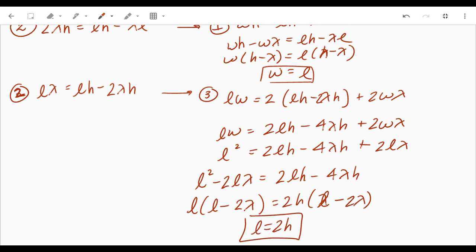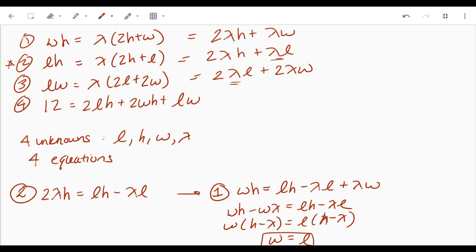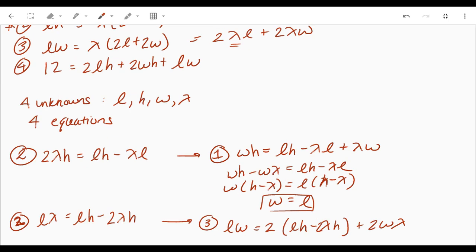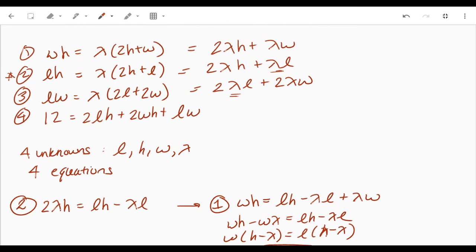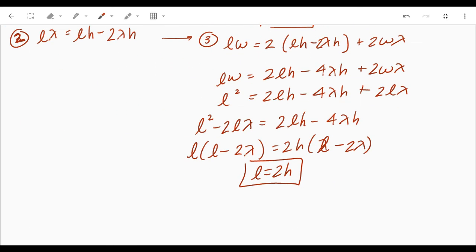Okay, and again, you might see that and be like, how did you know to do that? And it wasn't super obvious right away. I tried a few things until I figured out something that would work. There's no step-by-step here. I can't tell you that you need to solve equation 2 for this variable and then plug it into equation 3 and then do this step and this step. It's just, you are in Calc 3 now. Here's 4 equations with 4 unknowns. Try to solve it. It's not always super easy.